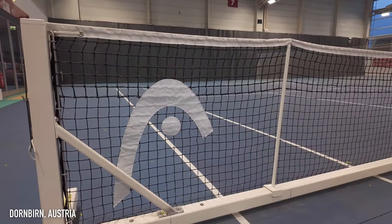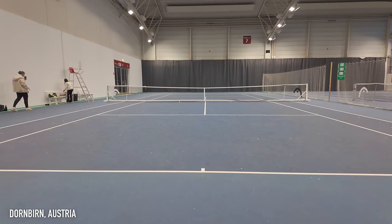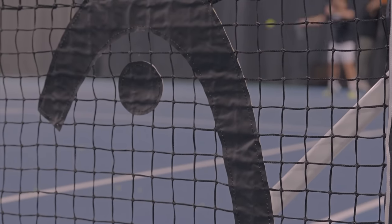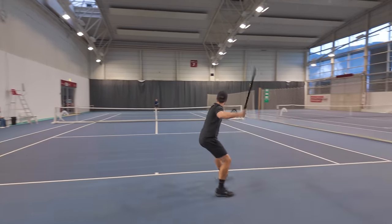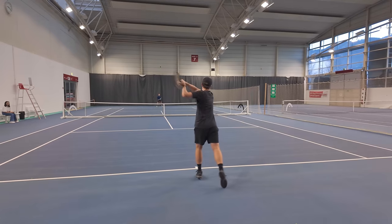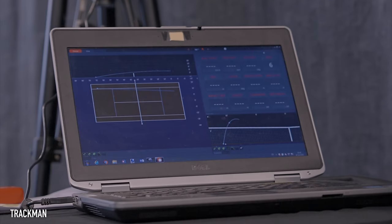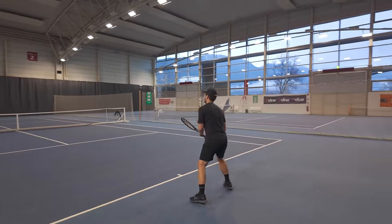Day two was all about testing HEAD's new equipment. We drove over to an indoor tennis center about 15 minutes away as the weather was dreadful. After a quick warm-up I was first testing out the two high performance shoes HEAD are releasing. I first put on the 2023 models before testing out the 2024 models - both are definite improvements on last year's models, not just in performance and playability but looks as well. In the past I'd never really considered wearing HEAD tennis shoes, but these definitely swayed me. While the footwear team went through a questionnaire on how the shoes performed, the rackets team were setting up the Trackman device.